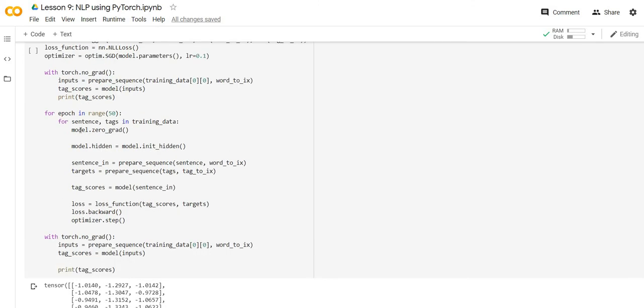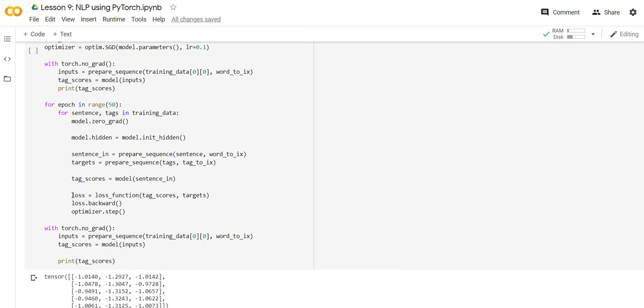So step 1 over here is that we should remember that PyTorch accumulates gradients and we need to clear them out before each instance. So this initializes the gradients to 0. Step 2 is that we get our inputs ready for the network, that is we turn them into tensors of word indices, and this is done with this sentence in prepare sequence, and we define the targets as preparing the targets. Step 3 involves running our forward propagation, that is the forward pass through the network. We pass the sentence through the model and we get the corresponding tag scores for each word of the sentence that is passed in.